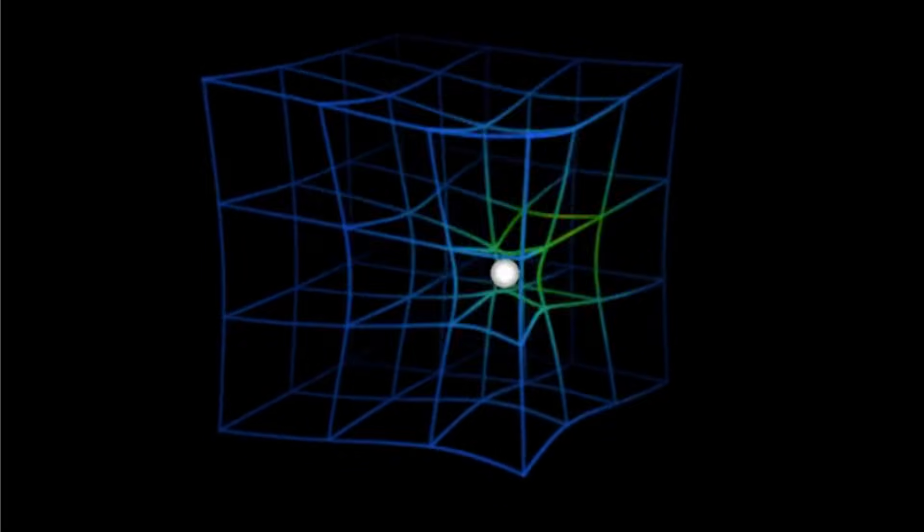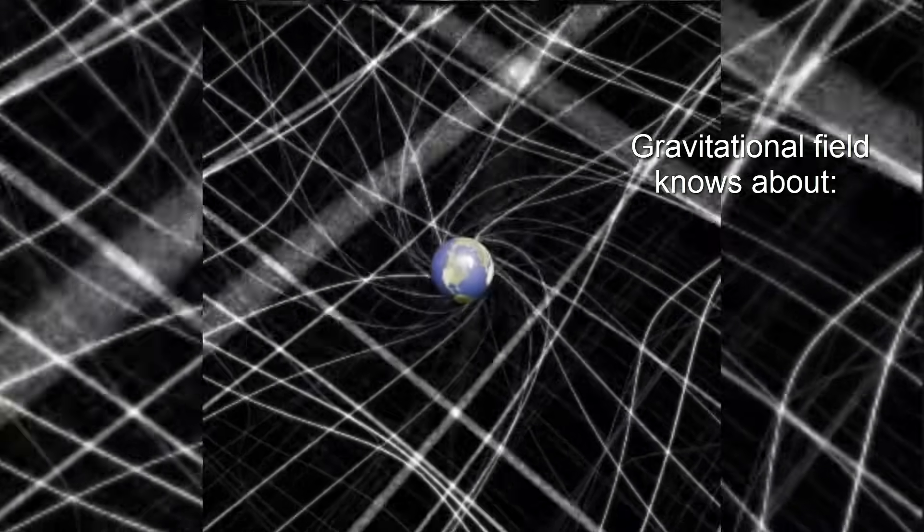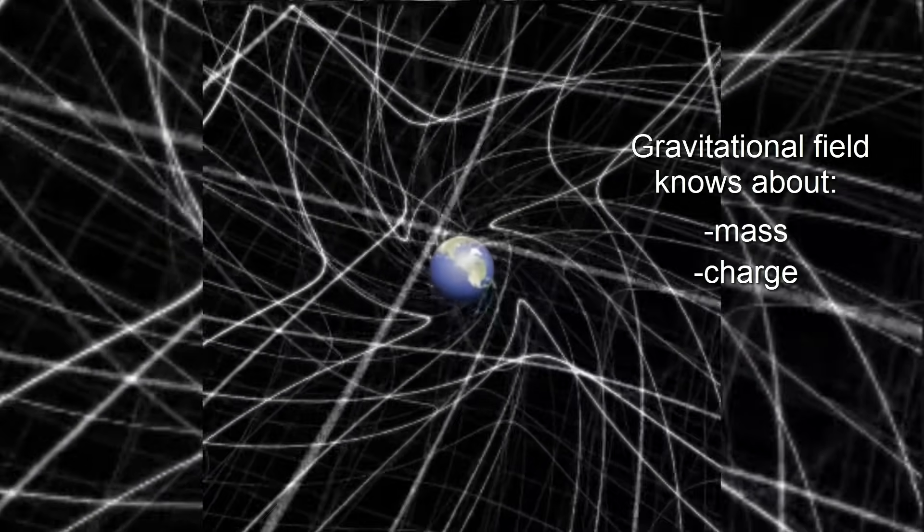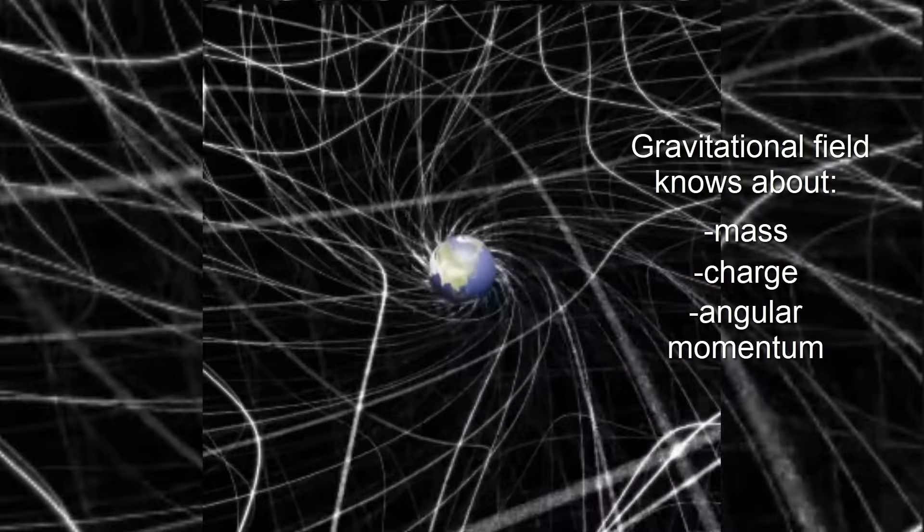The gravitational interaction is unique in several ways. For instance, the gravitational field of a rotating massive charged particle contains information about the particle's mass, charge, and angular momentum, because mass, the electric field, and movement carry energy which gravitates.